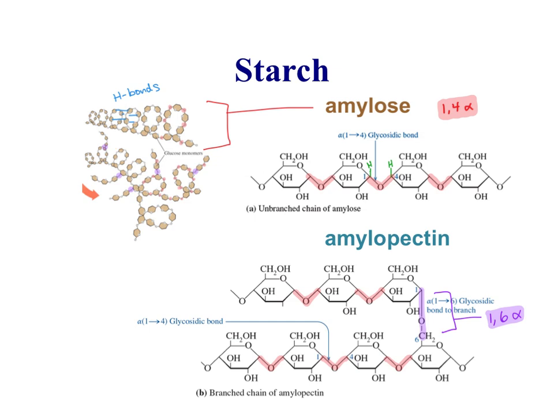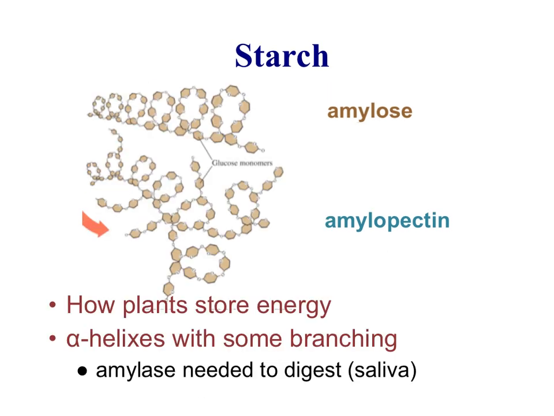And that's what allows amylopectin to actually hold more sugar on it. It doesn't just have to be one long chain. It can actually have branches off to the side. So then understanding that this is a way to store glucose, amylose and amylopectin are basically helping the plant store energy, like we said. That's holding all the glucoses for whenever it needs it, and then it'll break it down. And then we can actually digest starch, right? That's something we can totally digest.